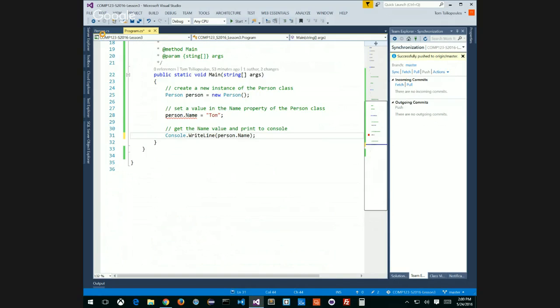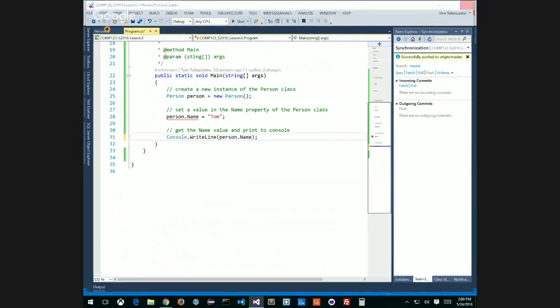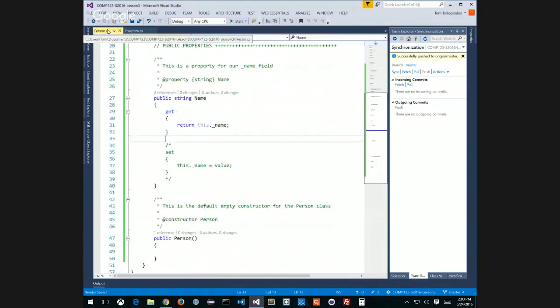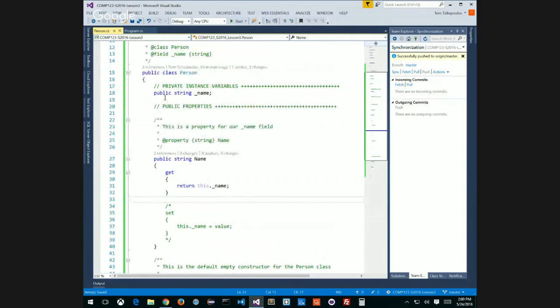So save, go back to person. Any public variable doesn't need any getter and setter. But there's no public variable that we'll ever use. We'll always make public properties. So in the person class that we have, if it is public, we don't need the getter and setter, but we would never do that, right? So I'm going to make this back to private, because private fields, again, are instance variables. Another name for them is fields. Fields are instance variables. And it's actually in your documentation.